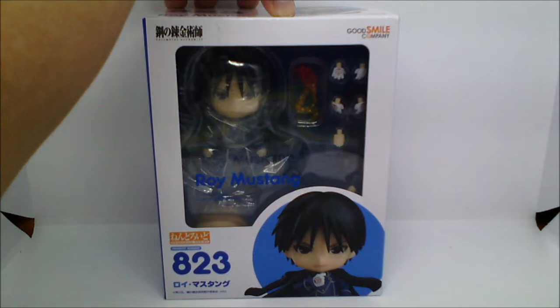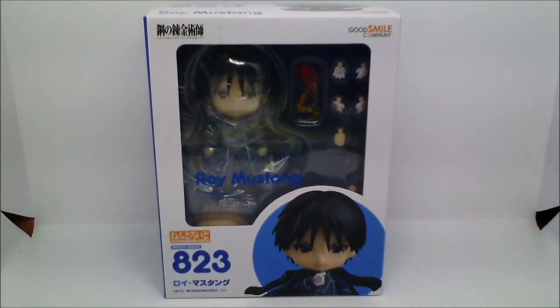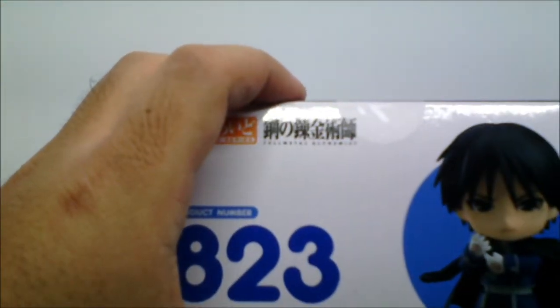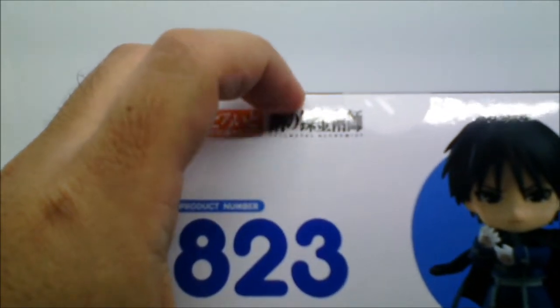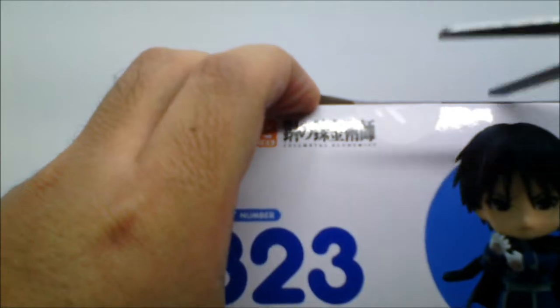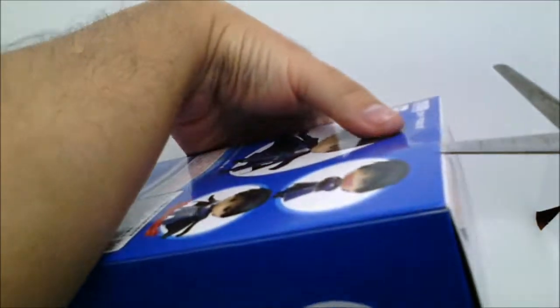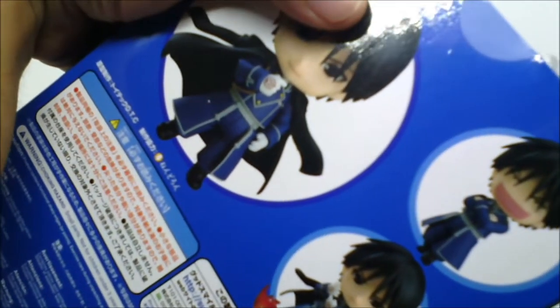Good Smile Company's Roy Mustang, Nendoroid. I got him on Facebook Market. As you can see, the box is still sealed. Let's put an end to that, shall we? One, two.